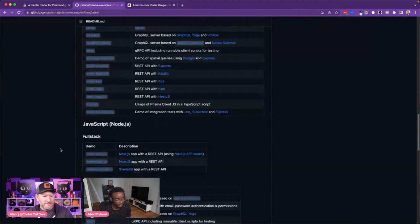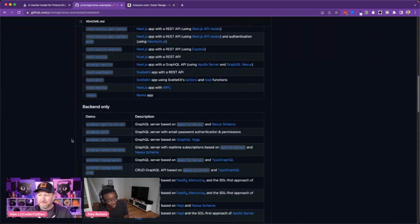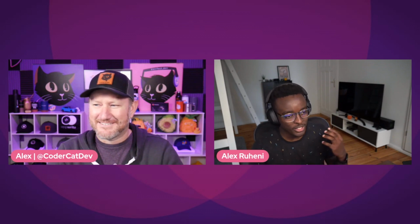Yeah. Since GraphQL is a server-side technology, you can use it to query your database right from there. Do you end up running Prisma's updates and then your schema for the GraphQL side gets updated automatically too? Well, that's a tough one. With GraphQL, there are usually multiple schemas. If you're working with Prisma, you have your database schema and you also have your GraphQL schema, and your database schema doesn't have to be a one-to-one match to your GraphQL schema. Personally, I would recommend using the code-first approach where you define your schema using TypeScript, and then the tool you're using, for example Pothos or Nexus, would generate the GraphQL schema for you as well. Gotcha. Perfect. That's exactly what I was wondering.